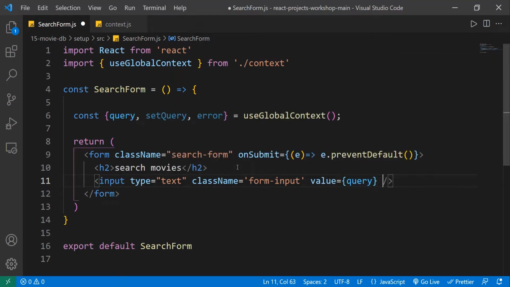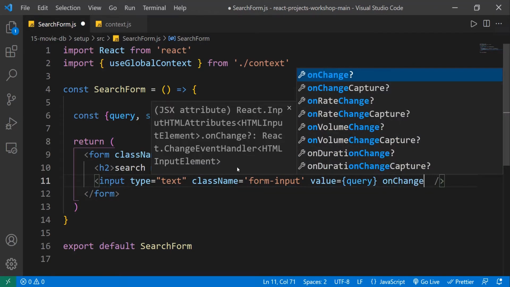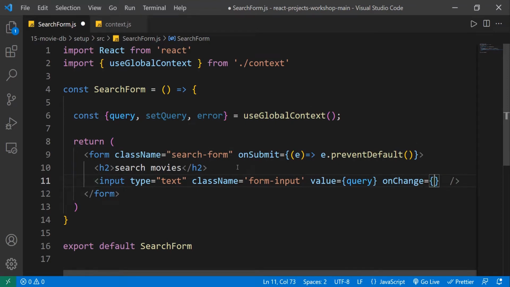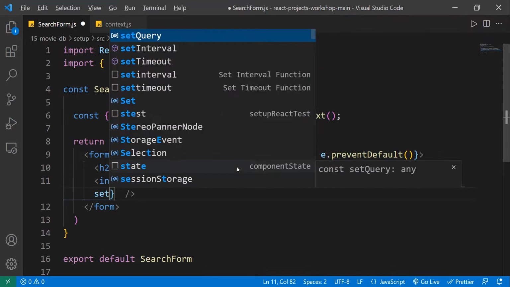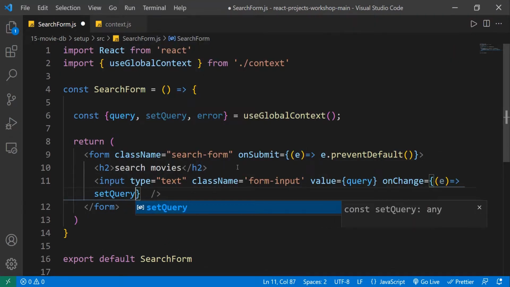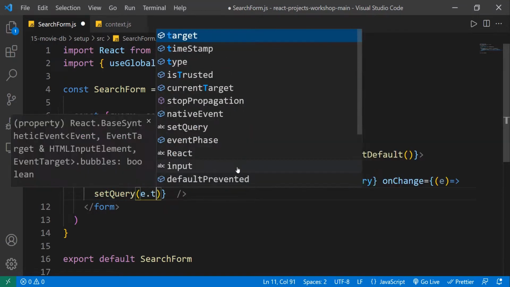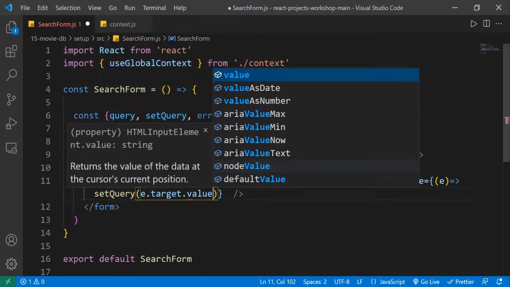So I'll pass value as query, and on change we make an inline function, we pass e as a parameter, and here I'll say setQuery as whatever the value is over there, e.target.value basically.